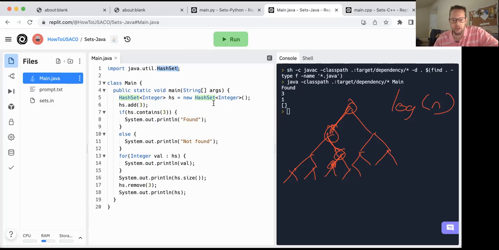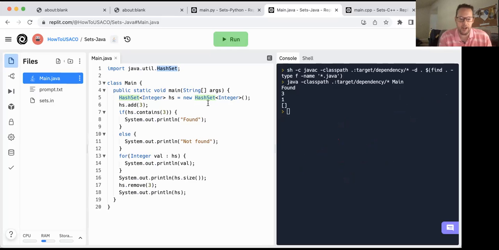Most of the time, we're going to want to use hash sets for the USACO problems. In most of the situations where you would want a set, you don't need them to be in order. There has been, I think, one problem that required an ordered set, but it might have even been the Frisbee problem from this last year. But that was kind of a unique one-off, and there were multiple solutions to that didn't require an ordered set anyway. So at least at the bronze and silver level, you're not going to have to worry about anything like that. So I recommend just using hash sets.